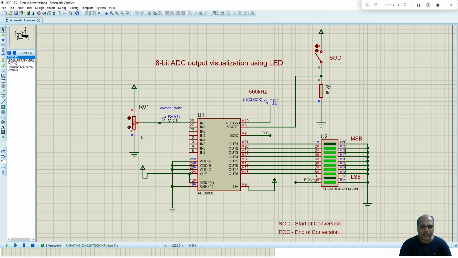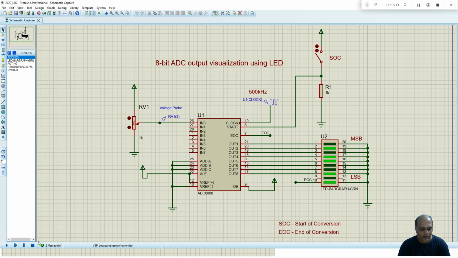If I change the voltage, let me change it to some other voltage. So 35% of the reference voltage. Then again when I close it, start the conversion process. After some time, let me release it. You can see the converted result. So now the output is 0, 1, 0, 1, 1, 0, 0, 1. So that is the output coming from your A to D converter. So from this binary bit pattern, we can multiply this value with the ADC resolution to get the input voltage, which is 1.75.